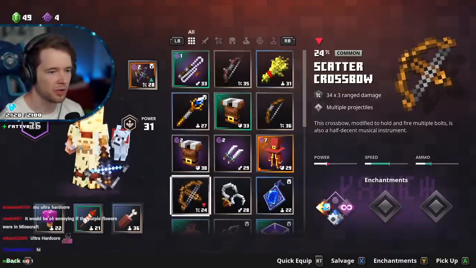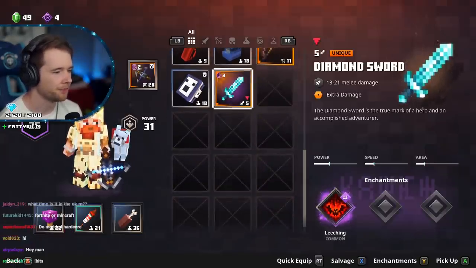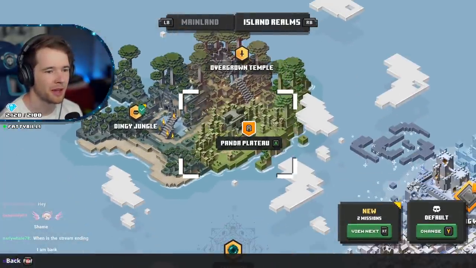What about the diamond sword? The diamond sword, unfortunately, does suck. It is 13 damage. 13. Yeah, if those purple ones were in Minecraft, that'd be awful.